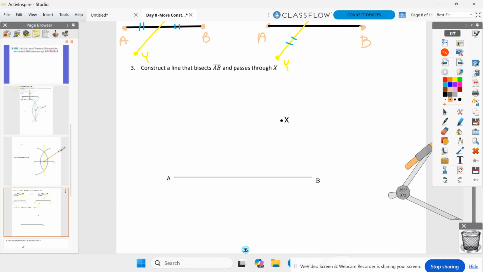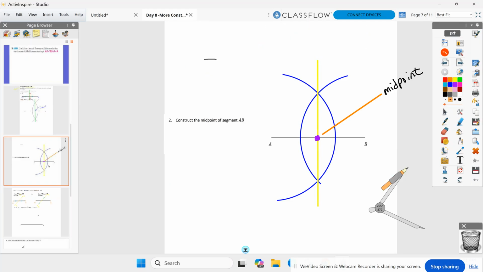I want line AB to be bisected, but here's the thing. Hey, it's got to go through X. This line that cuts it in half has to go through X. Huh. I'm starting to think about this whole construction. Do we think this would be useful here? Could I use this? And I want you to argue with me. Could I use this construction on this one here? The problem we're doing. Yes.